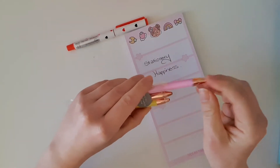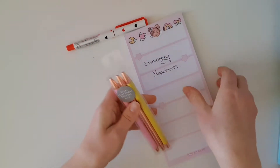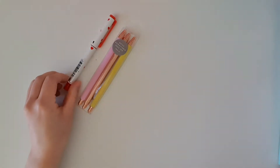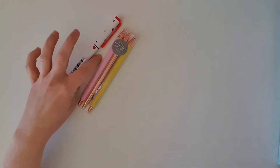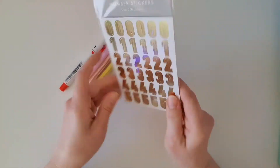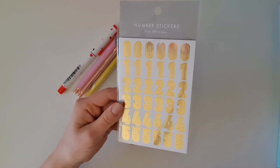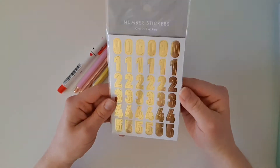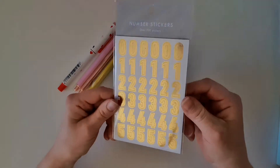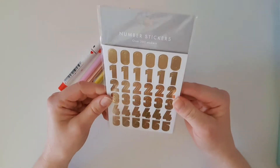Now I was very lucky because my sister actually gave me a Kiki K voucher for Christmas and I was hanging on to it to use for the Christmas collection, which normally comes out every year. But with them going into administration, they did have a note up on our local Kiki K store in Adelaide stating that they could only guarantee gift cards until the 30th of September, so I thought I'd better use it.